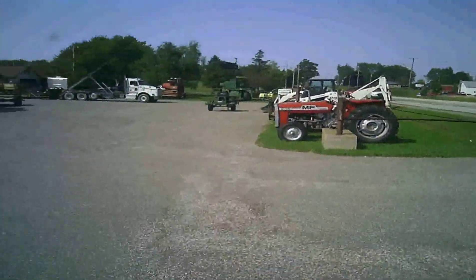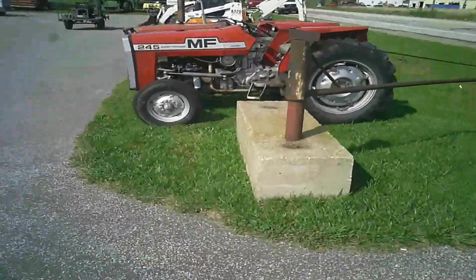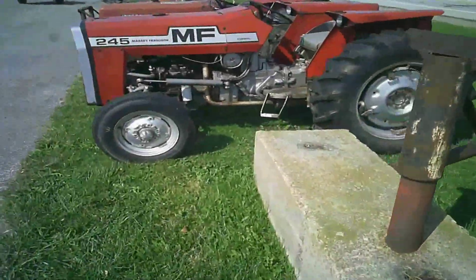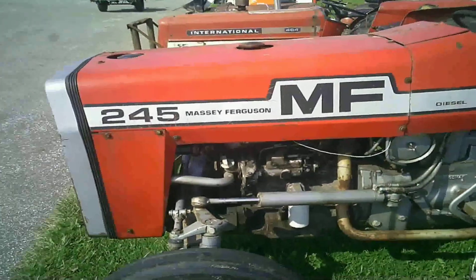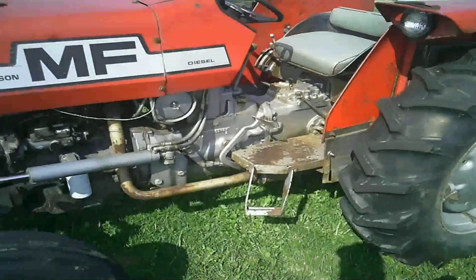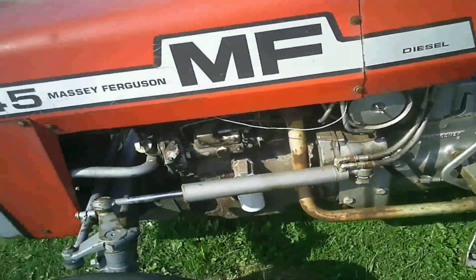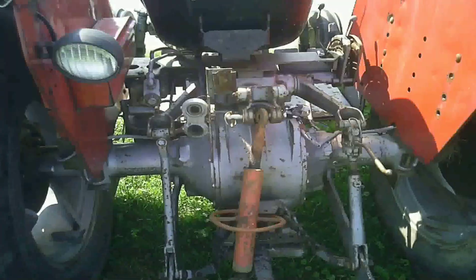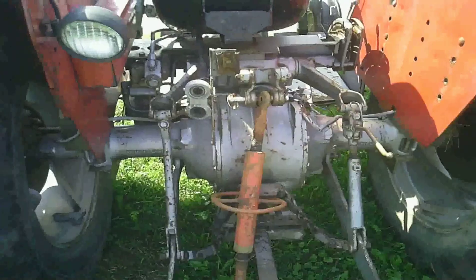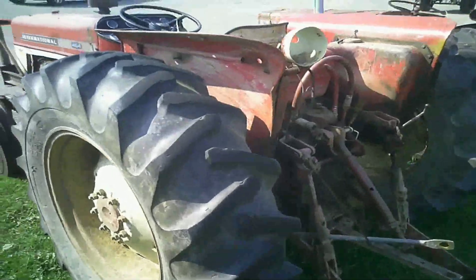There's a Massey 245, and what's weird is I think this was here at the spring sale too. Stony Ridge Farmer has a 245 - this might be a 240, but it's a diesel, looks clean, looks to be alright. They'll fire it up. Good skins - it's a brush hog tractor. You get your single remote and cat one hitch in the back.